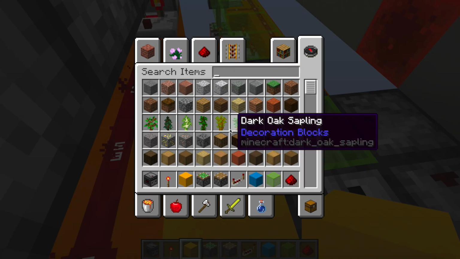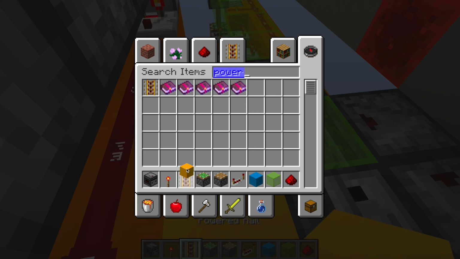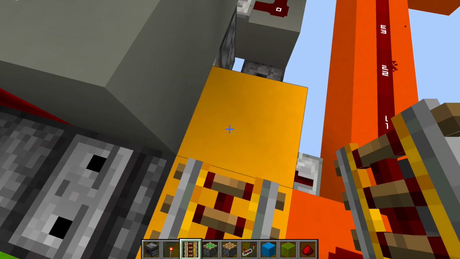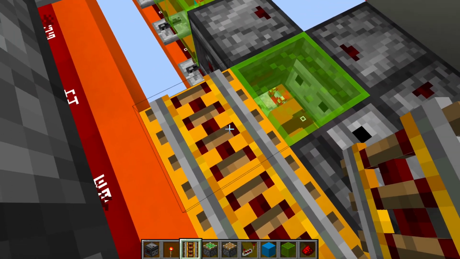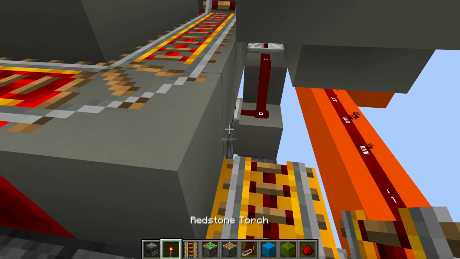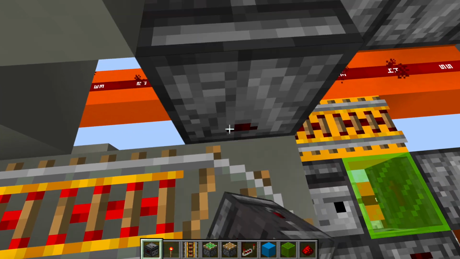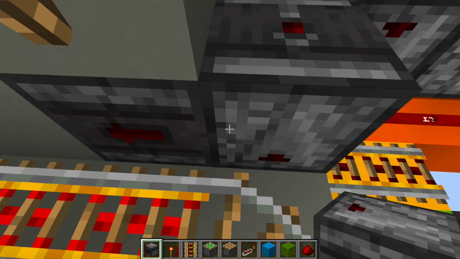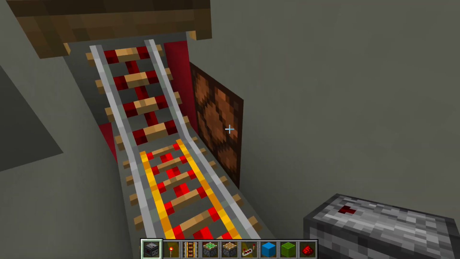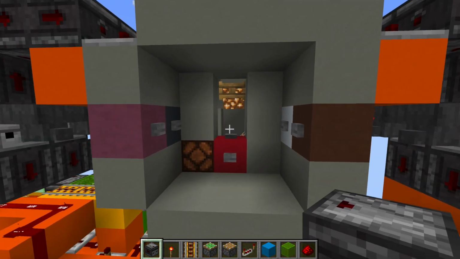Put concrete here. We're going to take some powered rails, like so. When this scoots over, it's going to briefly power this rail, and we're going to have an observer looking at it and sending that into this block, which is going to give that light a little blink.